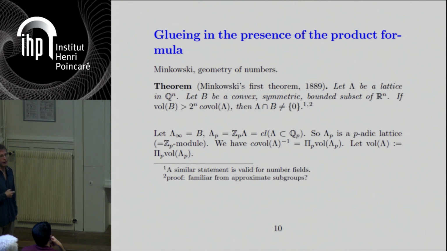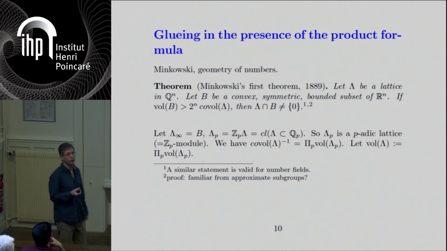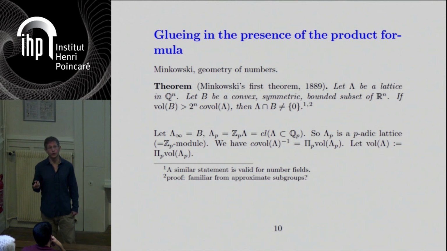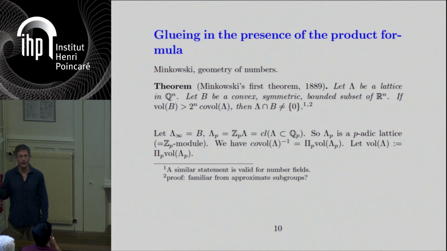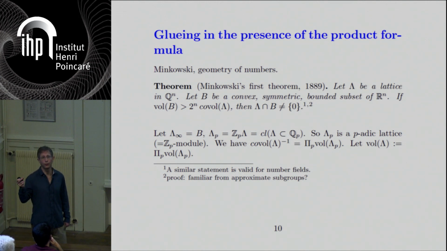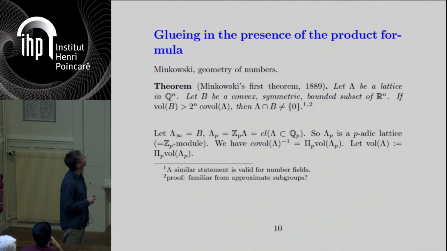What happens when you have the product formula? It is clearly no longer true that you can just glue freely. For example, if you're looking for a rational which is an integer modulo p for each p, so it's an integer, and at the same time it has absolute value less than a half over the reals, you cannot do it, right? There's no free gluing. What about the lattice? It's in Q to the n. Yes, I just take it in Q to the n for simplicity.